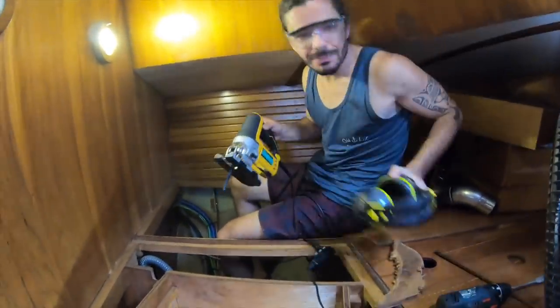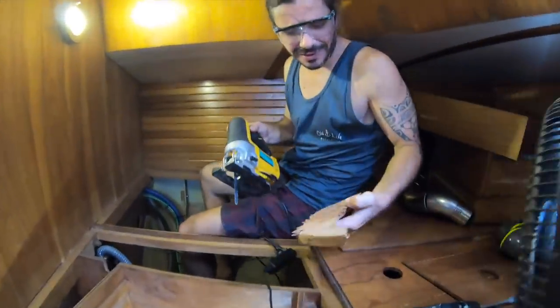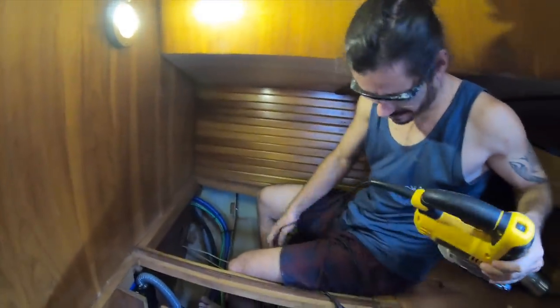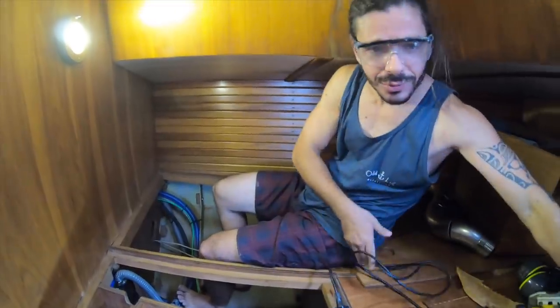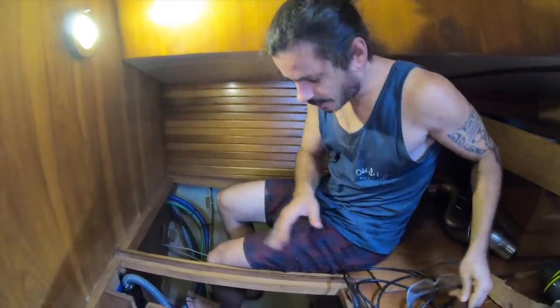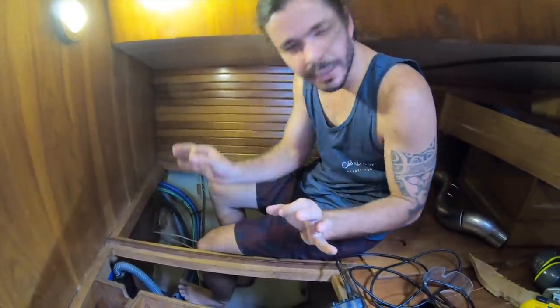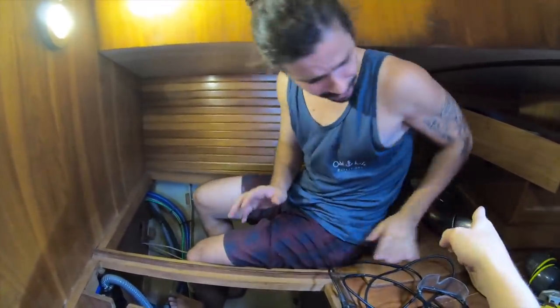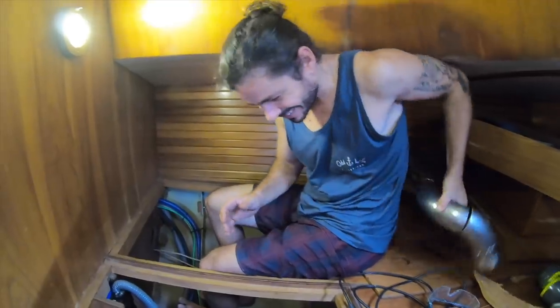Because we are destroying the boat, we just cut pieces and pieces. The boat's lighter now. It's good, taking the excess wood. But we're gonna sand and clean and make it look better after we are done. Mm-hmm. We will. It's gonna look better, trust me. She's like, I don't trust you.